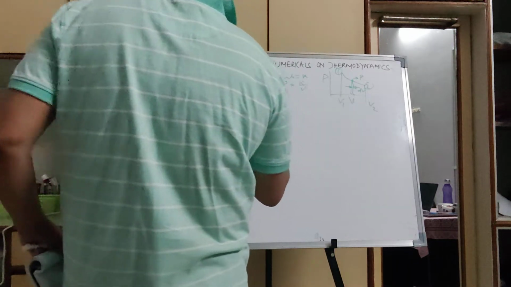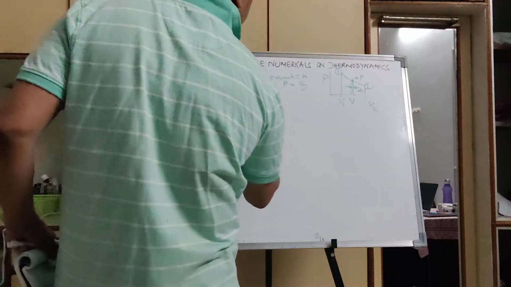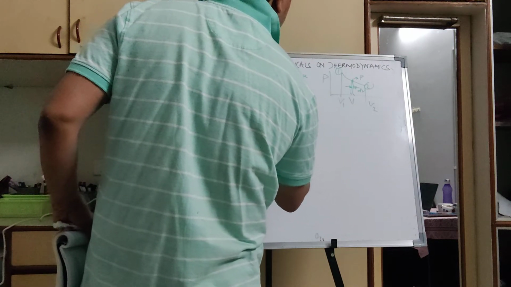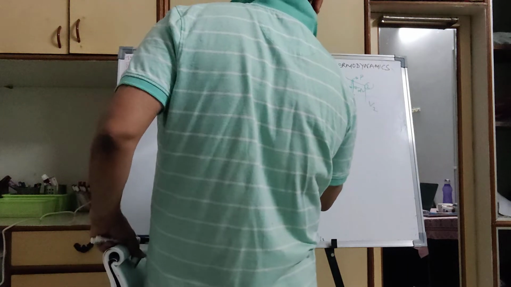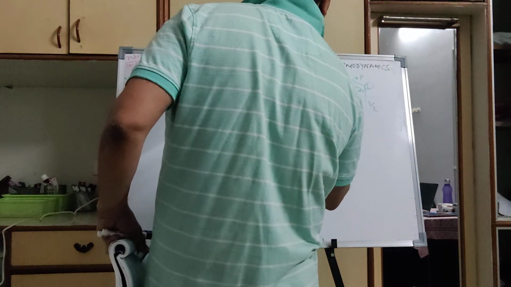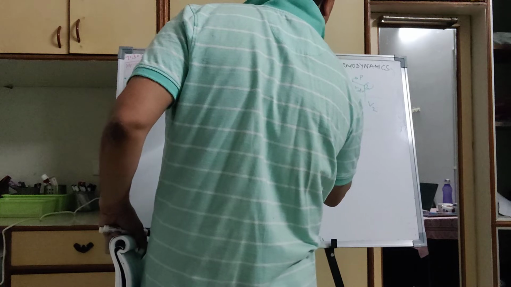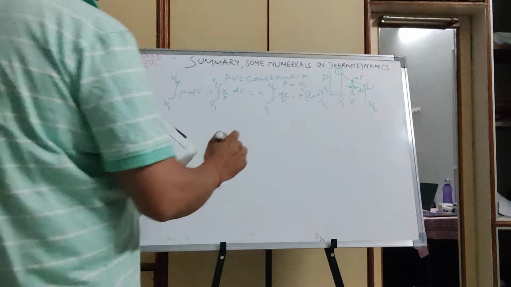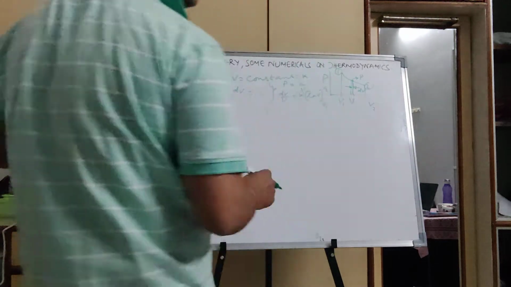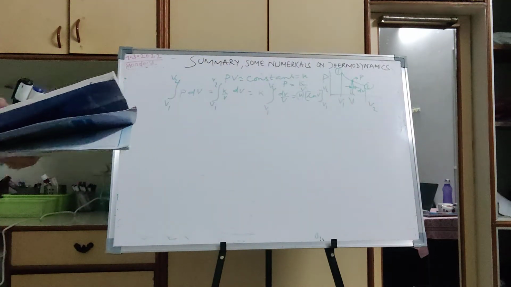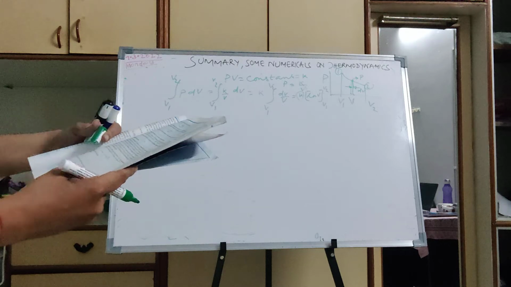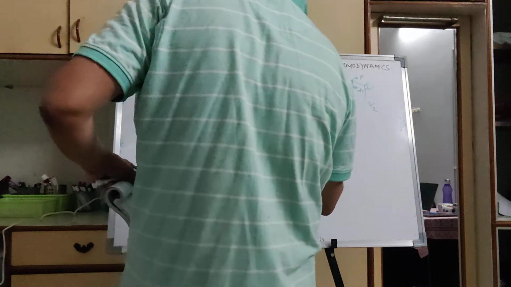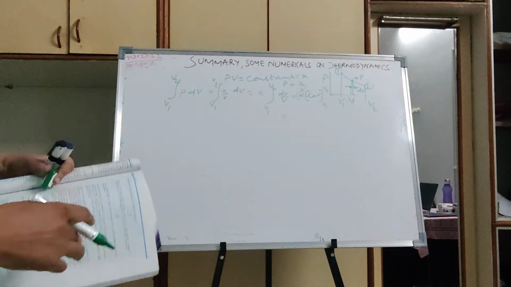After doing this, it has become K, integration from V1 to V2 of dV by V. Then it was K ln V, from V1 to V2. This is what the final outcome was. And finally, this constant K you can write as nRT or whatever because it's a constant. Okay. So finally, we got the work done in an isothermal process.